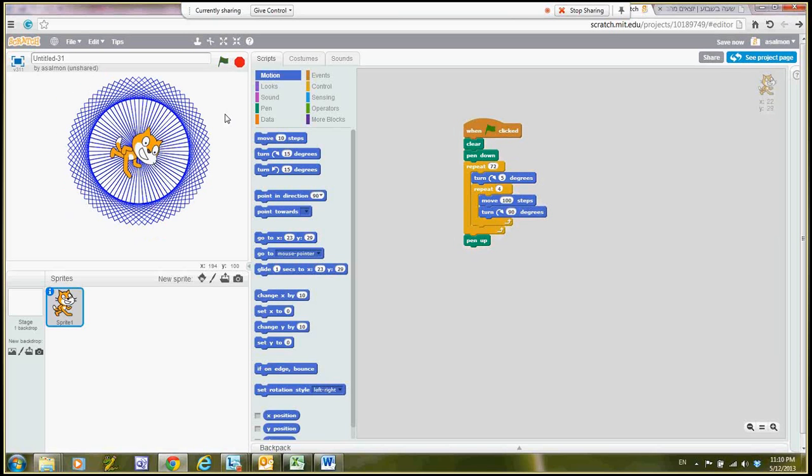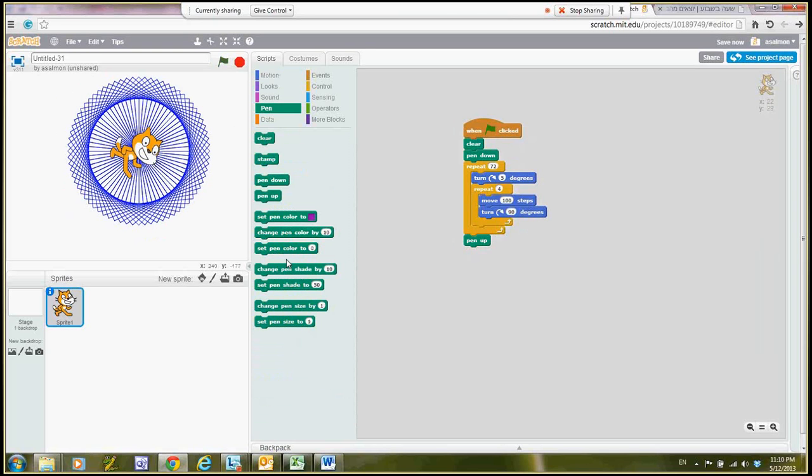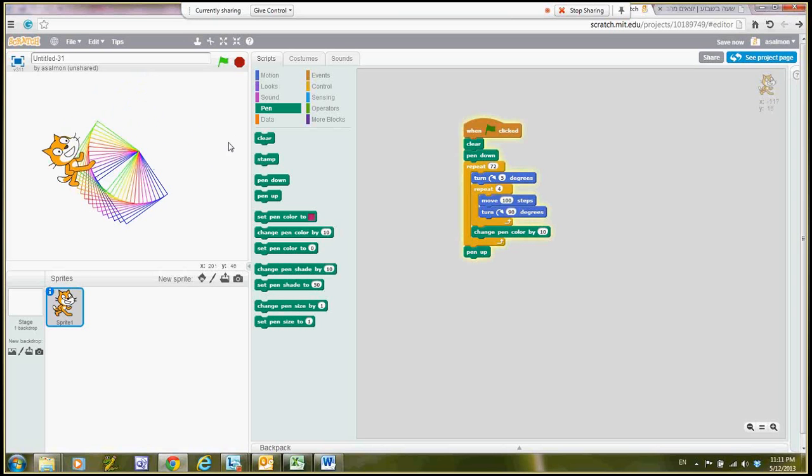Great. So the next thing to teach here is a trick like, let's change the color. Let's say change pen color, change pen color by 10, like I put it here. I'm changing the pen color. So after every rectangle, it will change the color. So what we'll get is something nice like this. Okay.